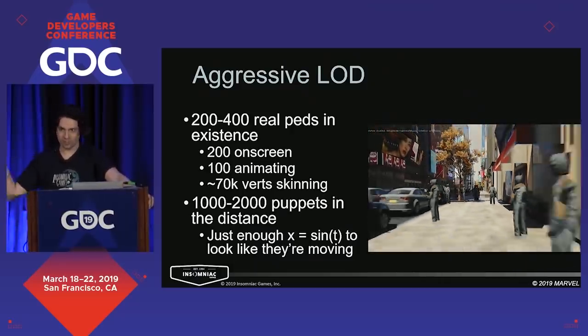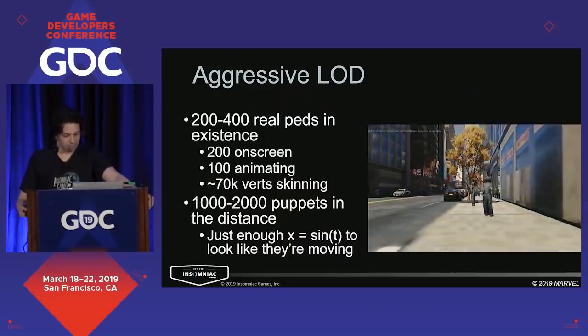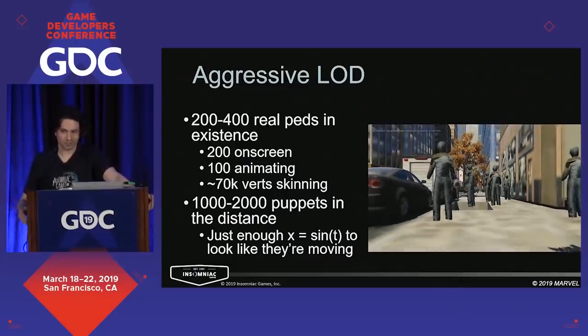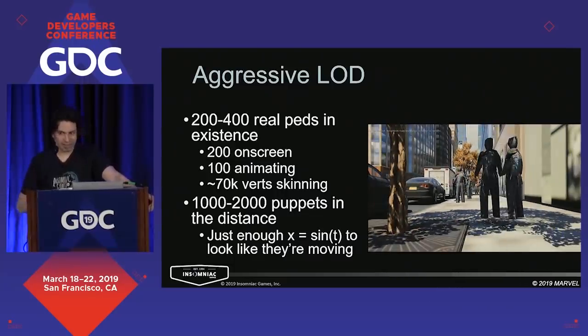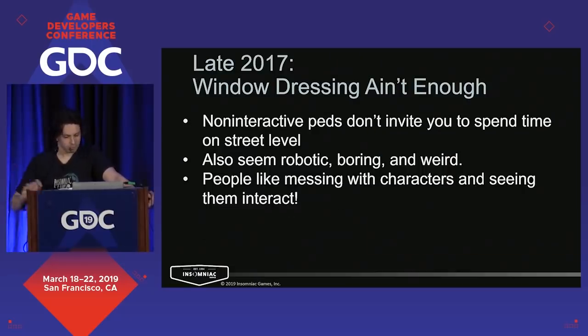They're just these totally unanimated, unskinned, creepy sack people things. Because they're like 4 pixels tall, you'll never see the difference, right? We can save all the time on skinning. It's just enough movement so that they don't look like they're static. We could have probably used billboards.